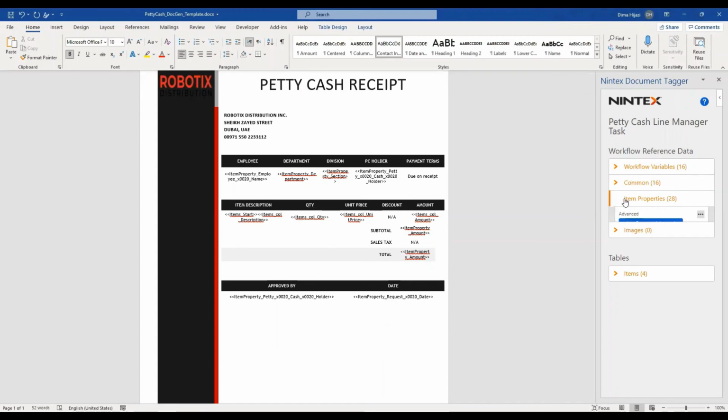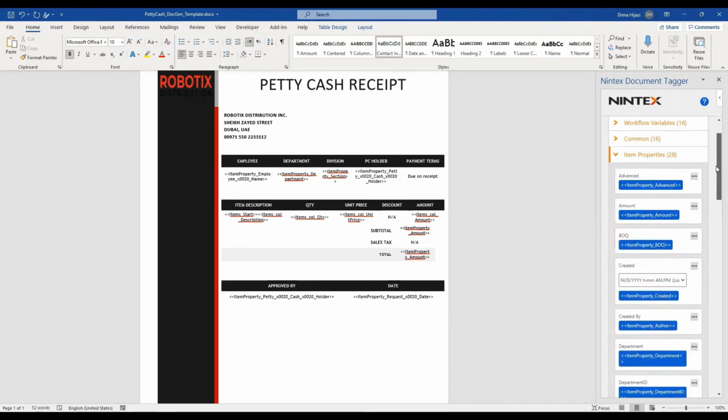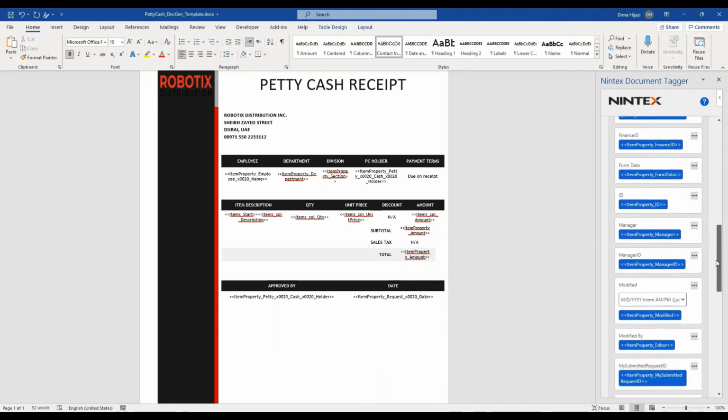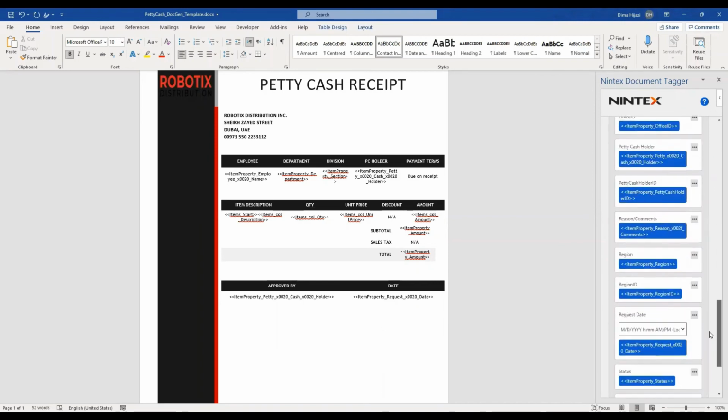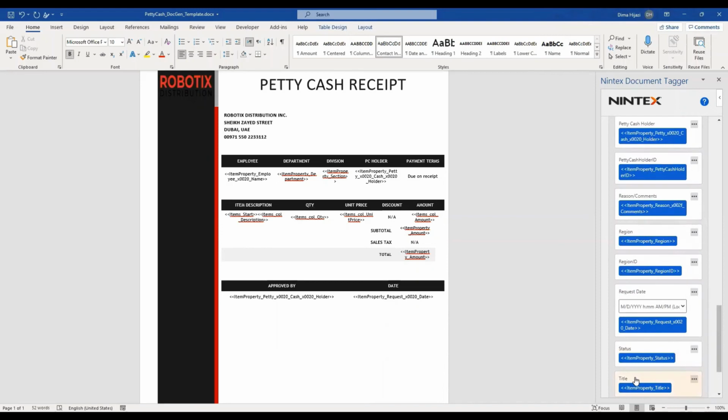You go to item properties, search for title. So here it's title, double click, and it will be inserted automatically. In the other section, we need to add the employee name, department, division, petty cash holder, and payment terms. The same will be applied.